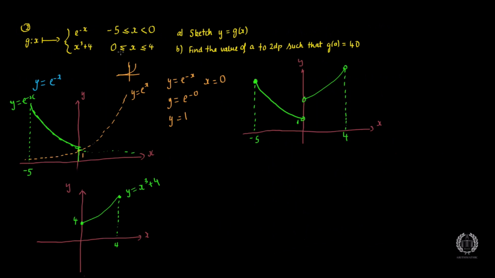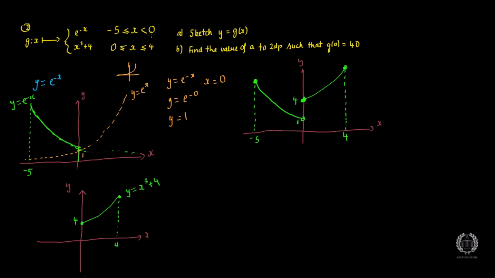Now if we look at this, both of them are equals, which means we have to shade both of them. Again, I'm not very accurate, but you have to shade both of them. And this was at y equals 4. And this is pretty much how you sketch this g of x graph.